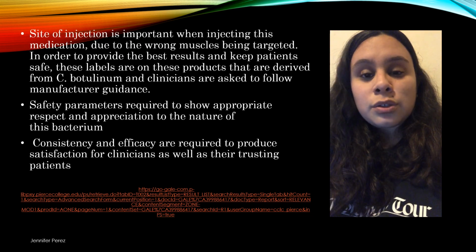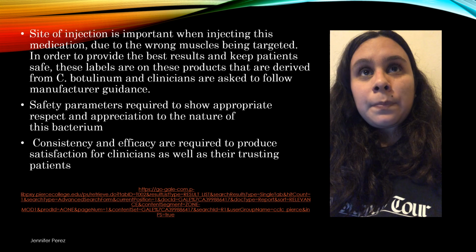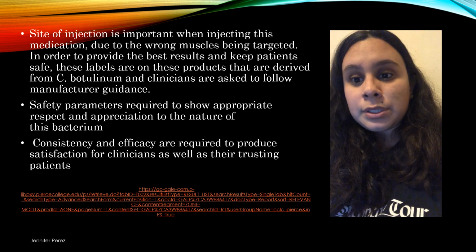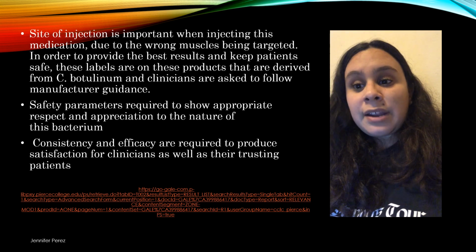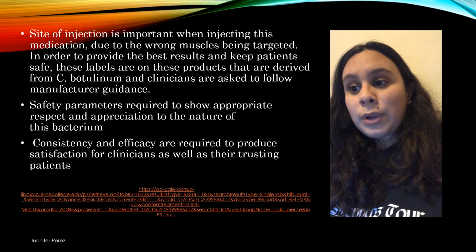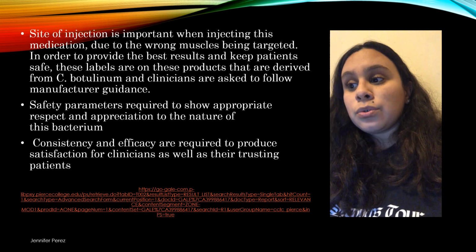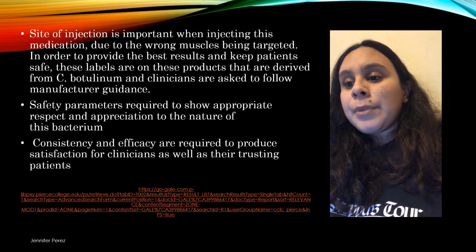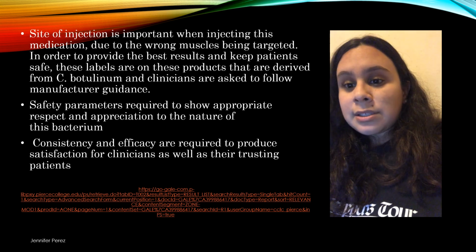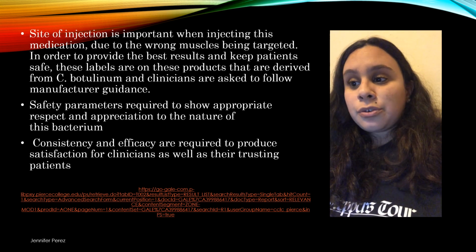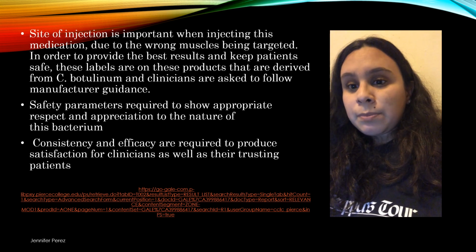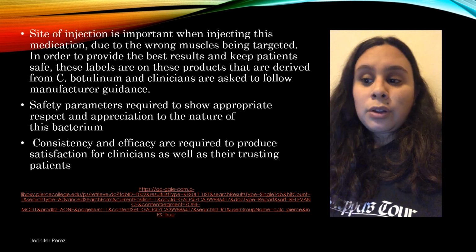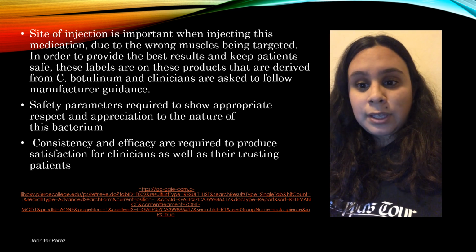This article goes into the differences in which this toxin must be processed in order to produce specific results. It also talks about the site of injection and how it is important when injecting the medication due to not wanting to target the wrong muscles, causing paralysis. In order to provide the best results and keep patients safe, these labels are on the products, and even though they're all derived from C. botulinum, the clinicians are asked to follow manufacturer guidance for safety.